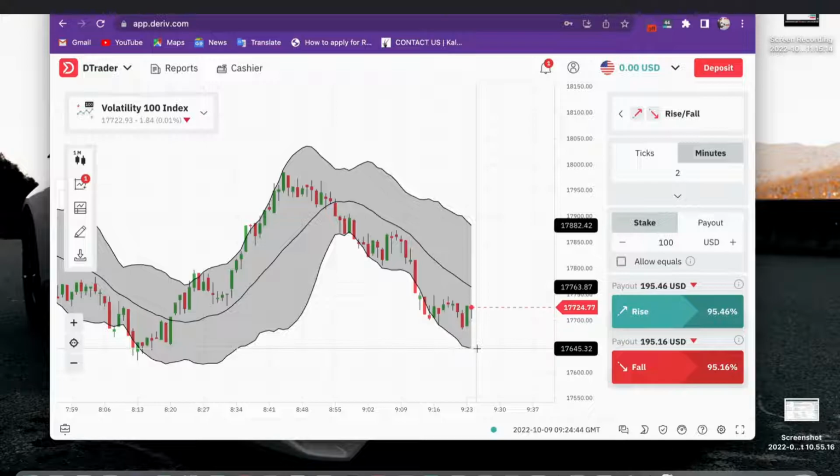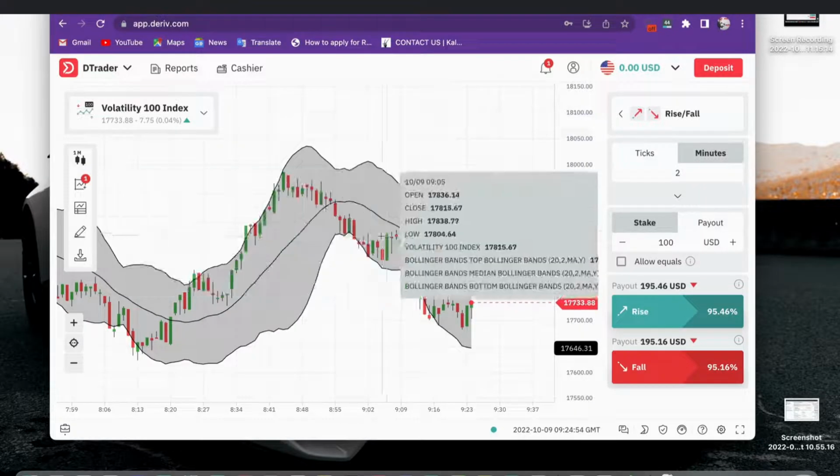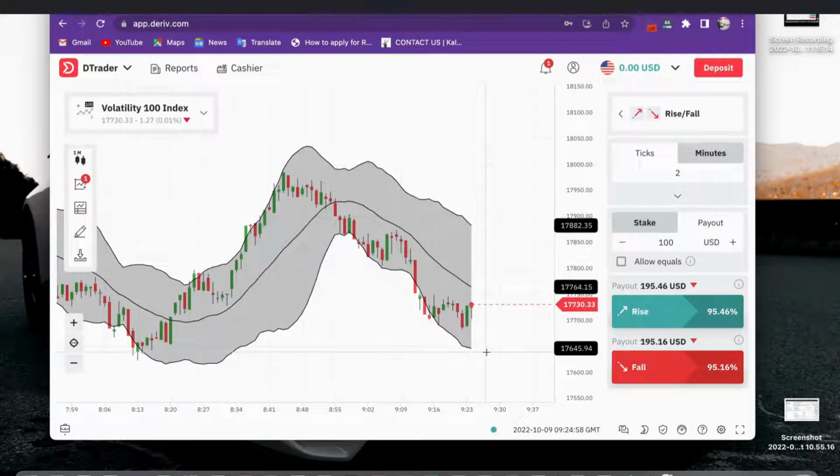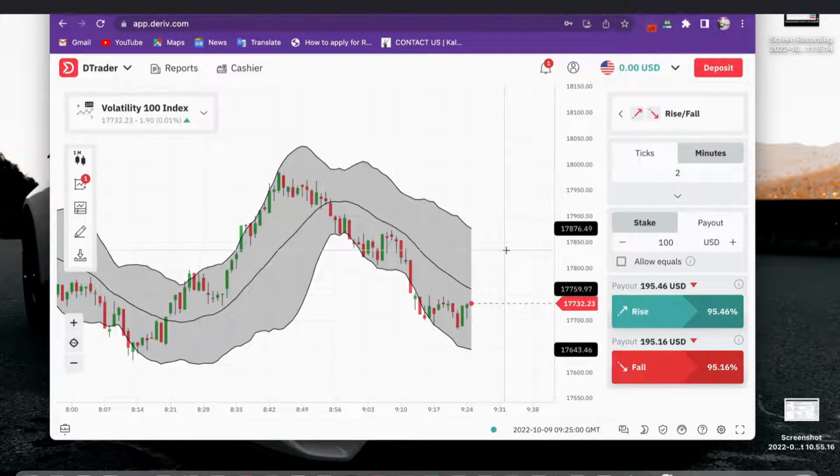So if you change the time to around 15 or even more, it simply means you could be making money, guys. You could be making money all the way down here, just selling, saying fall until it changes direction. Maybe you lose one trade and then you win all the way when it's going up, like rise, until you lose the last trade. And if you win 5 trades and you just lose one, you're still in profit, guys.